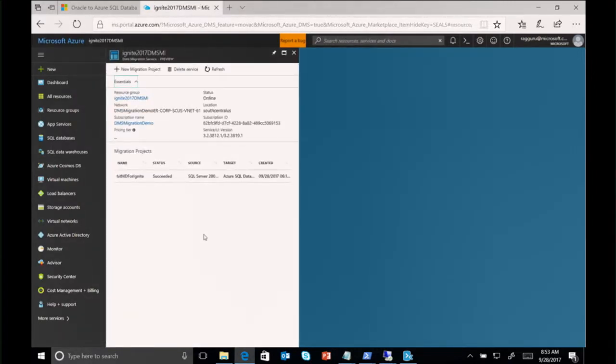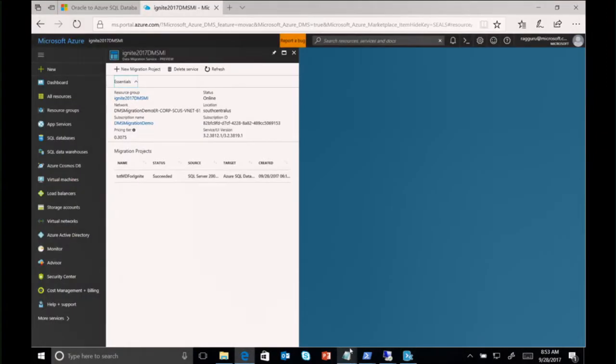I have a DMS instance already installed, and you can go through and create a new migration project here, and then provide your source, target, and so on. Instead of doing all of that, let's run through the PowerShell way of doing it. By the end of this demo, I'm going to migrate two databases.